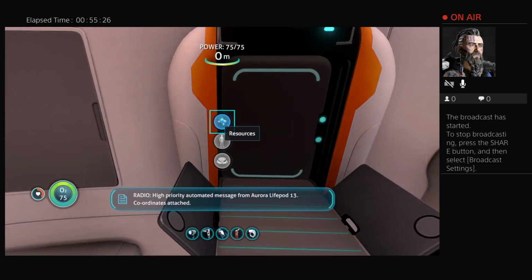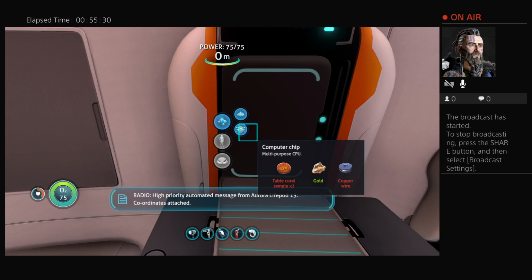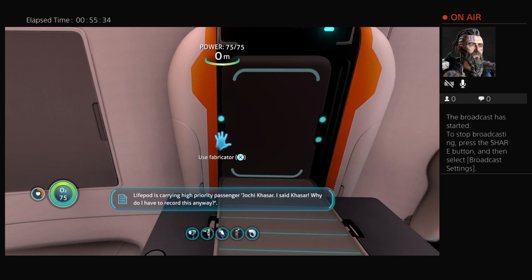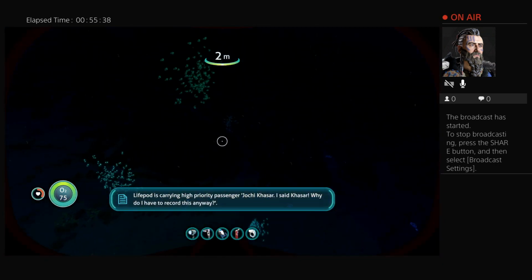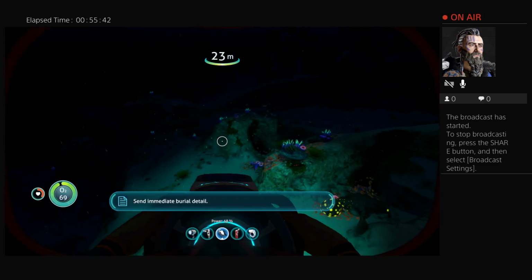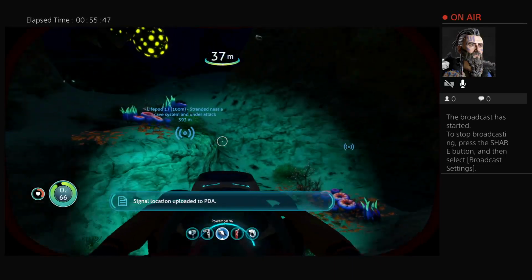High priority automated message from Aurora Life Pod 13, coordinates attached. Life pod is carrying high priority passenger, Yoki Kassar. I said Kassar. Why do I have to record this anyway? Send immediate burial detail. Signal location uploaded to PDA.